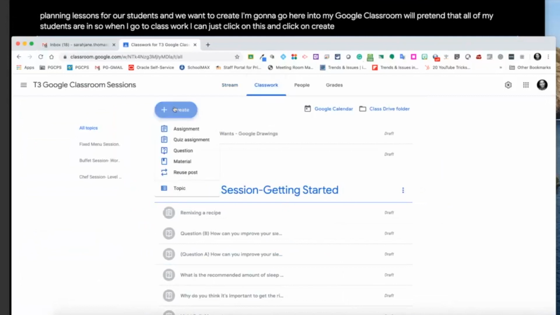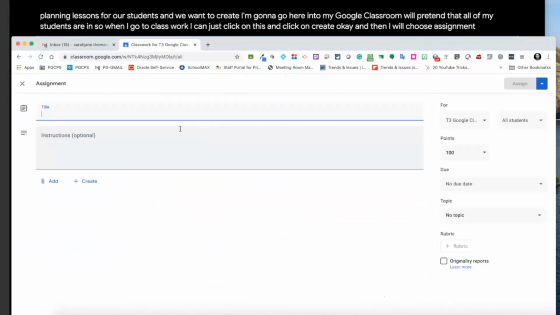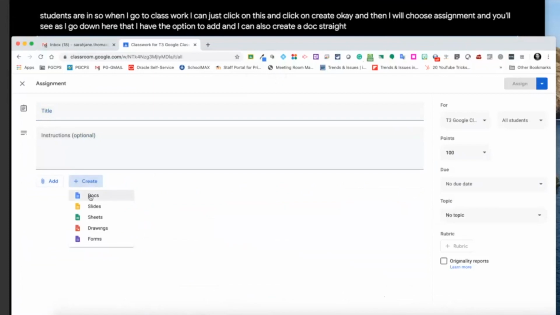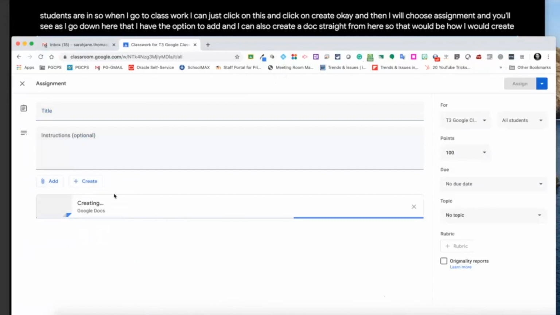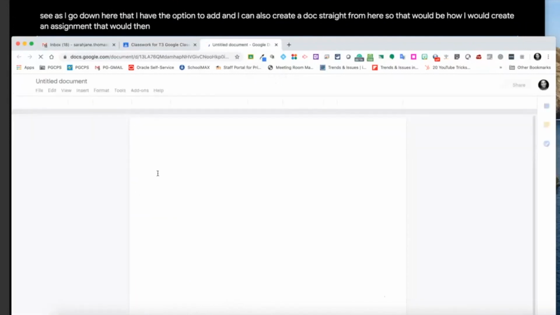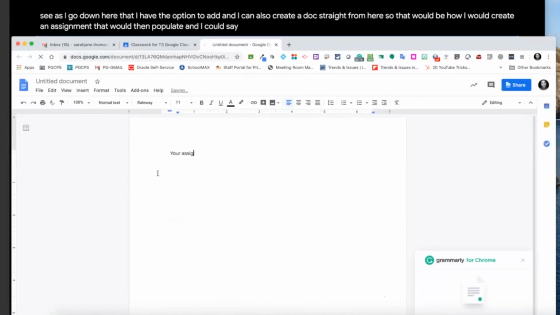Okay. And then I will choose assignment. And you'll see as I go down here that I have the option to add, and I could also create a doc straight from here. So that would be how I would create an assignment that would then populate, and I could say your assignment, blah, blah, blah.